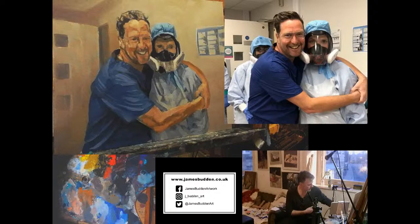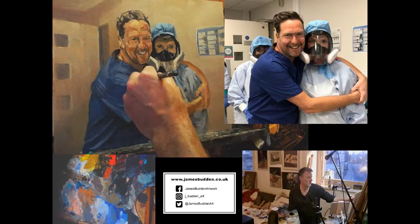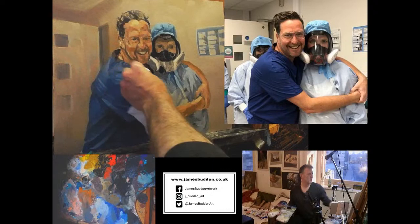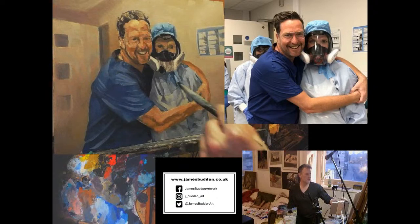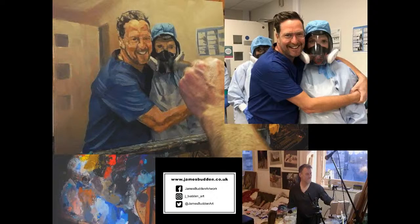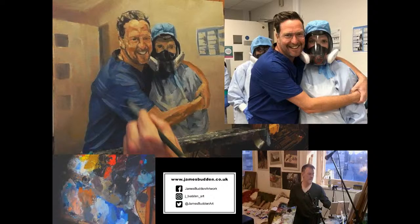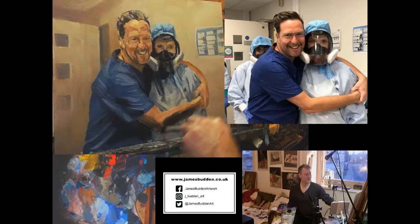I'll put a bit more oil in that pot for dipping. Let's go back to this. This should flow a bit more easily now. Let's put a bit more shadow in there. Let's just buff that back and see how much I can bring that back. Oh, quite a bit. So I'm going to pull all these shadows out. Looks drastic. It kind of is, I guess.